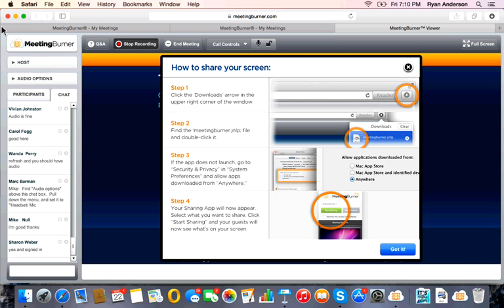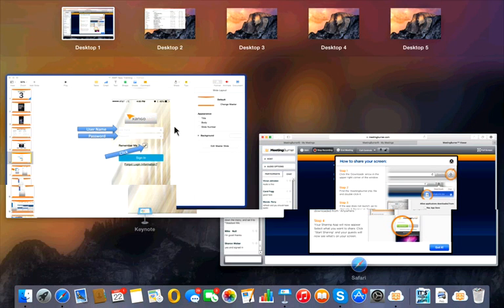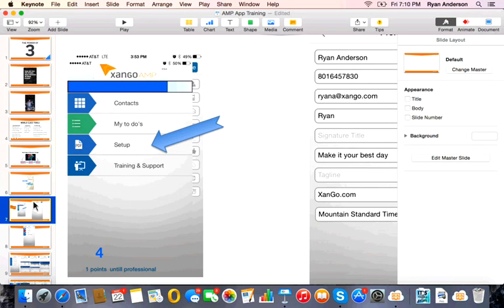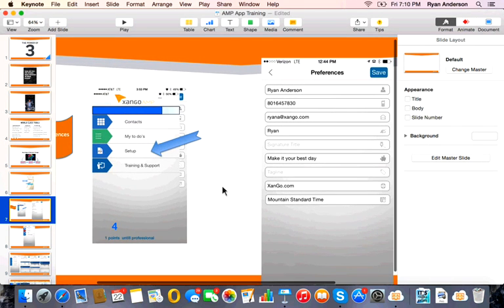Welcome. Glad you're here. So with that, now we're going to go to the enrollment. The very first thing you do when you log into the app, you're going to get this screen on your left. What I want you to do is immediately click on the Setup button. That's going to bring up the preferences, which you're going to go in.